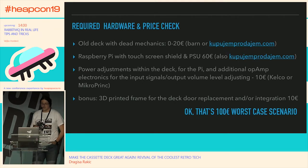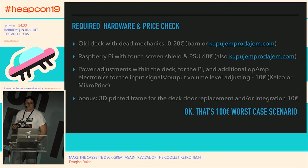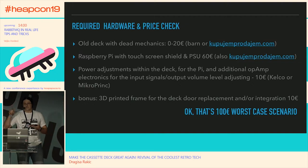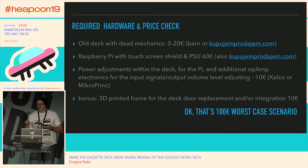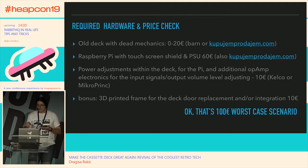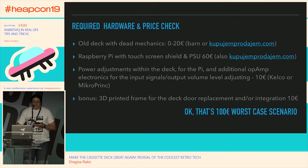What is important? It's important to bring a decent power supply. That means you need to make a voltage divider from the existing power supply within the deck, and you need to get an operational amplifier for the attenuation. The audio signal will be taken from the 3.5 millimeter audio output of the Pi itself. I need to have the volume level steady, despite how you push the volume control up and down. An attenuator with an operational amplifier will be put there.